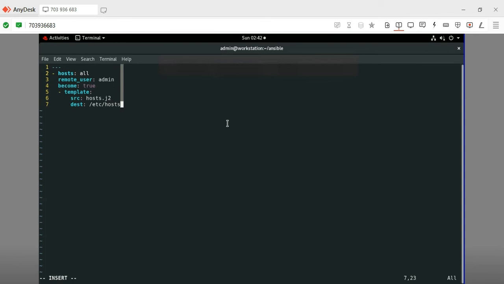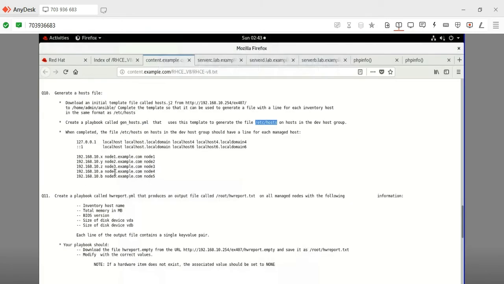So in the exam you have to mention /etc/hosts. I don't want to disturb the current host file configuration, that's the reason. You can see this condition. Here the IP address comes first, then the FQDN, in this format, and the hostname.